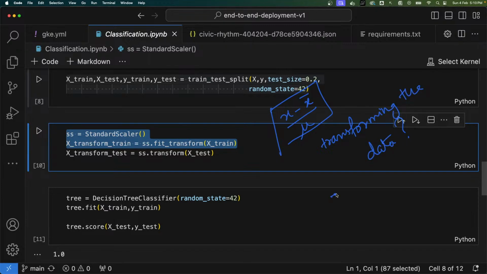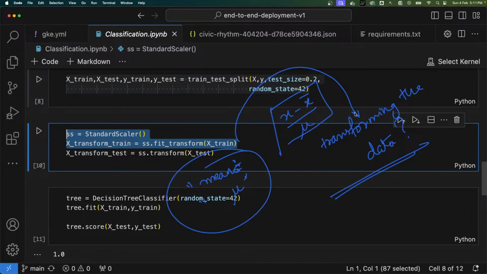Now I've got a question for you guys. When I apply such a standard scaler on this given data set, what do you think is the range of values that I would get if I transform each column? What would be the new range of values? Okay, let's talk about one thing, let's talk about the mean. What would be the mean value if I perform such a transformation, and what would be the standard deviation value on that entire column after I perform this transformation?